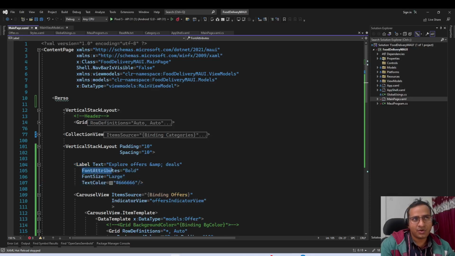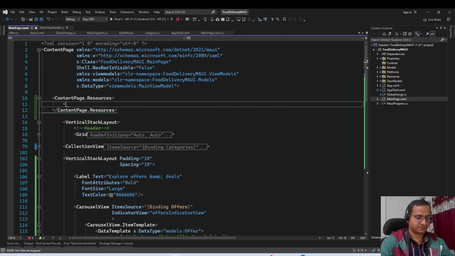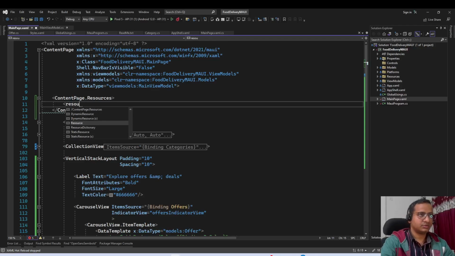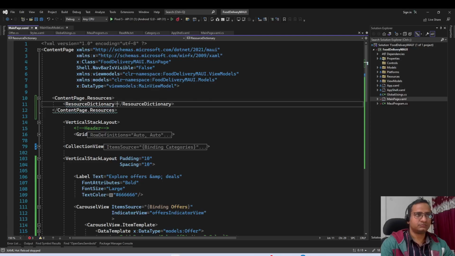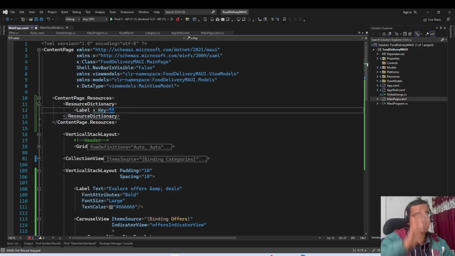So we can have all these styles inside one resource dictionary, one resource key. So ContentPage.Resources, ResourceDictionary, and then we can say Label, and we can use the key, and the key, let's say, is heading.